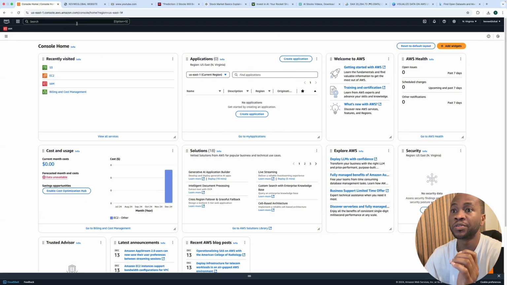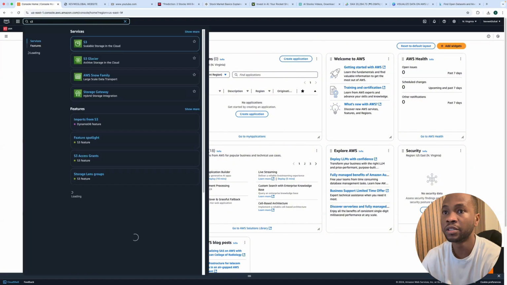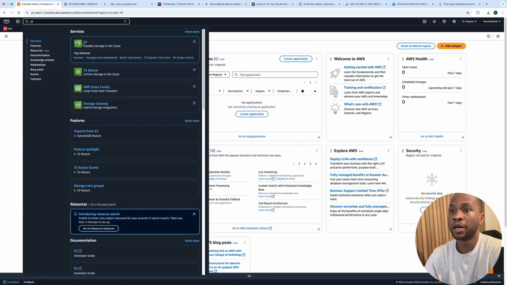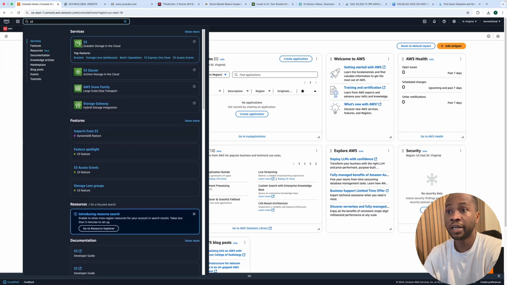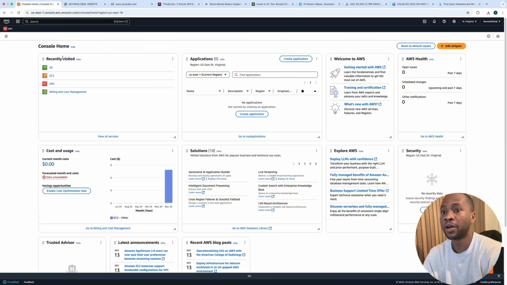If you don't have an AWS account, just create one. When you are on this screen, you can just search for S3, or like mine, I already have it saved here. So I will just click on mine that is saved here.